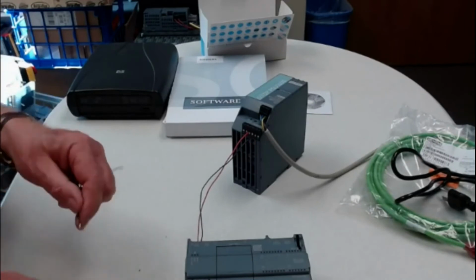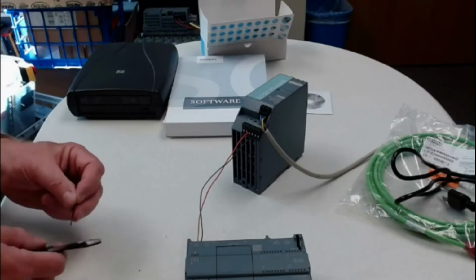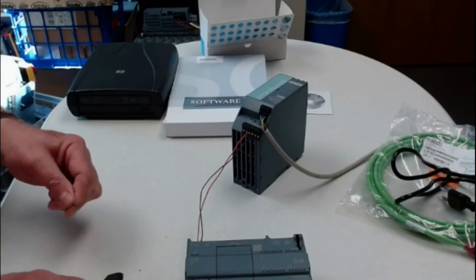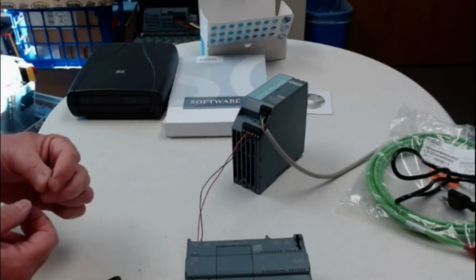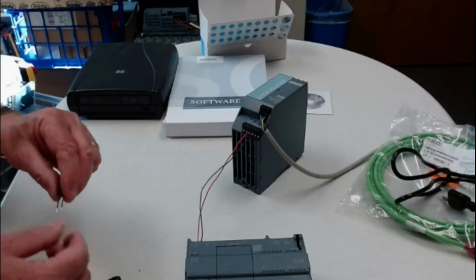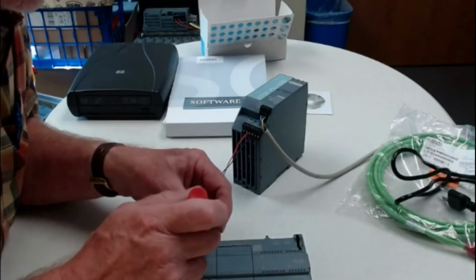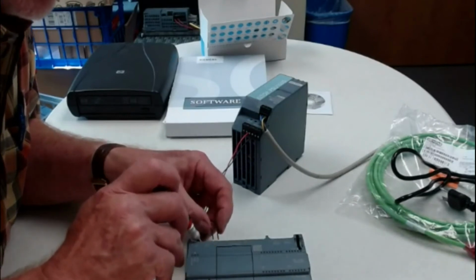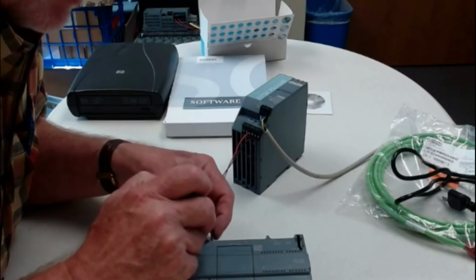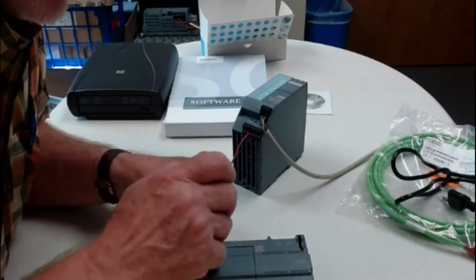this power supply. Now, if we wanted it to work off of another power supply, we could. If we wanted to, we would bring in another power supply and have it power the inputs, and then the M would be from that power supply. So we would not do this jumper if we had a separate power supply for the inputs. But we usually just use, so this is our ground, this is our second L, this is our M coming in, and this is our M that is for the jumper for here.